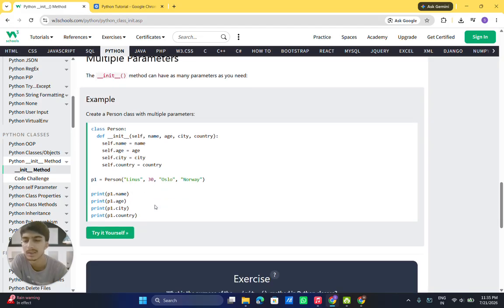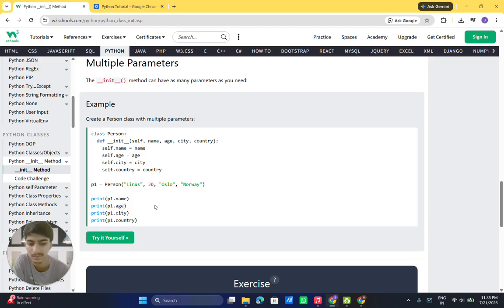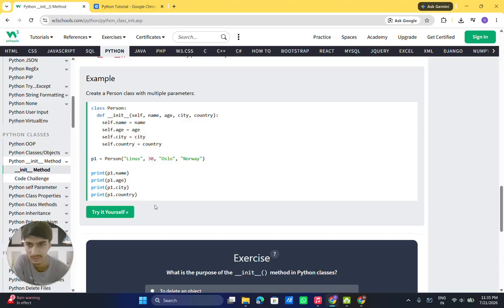Multiple parameters in __init__: the method can have as many parameters as you want. Create a Person class with multiple parameters defined in __init__: self, name, age, city, country. self.name = name, self.age = age, self.city = city, self.country = country. It will all get printed. In __init__ you can put as many arguments as you want.